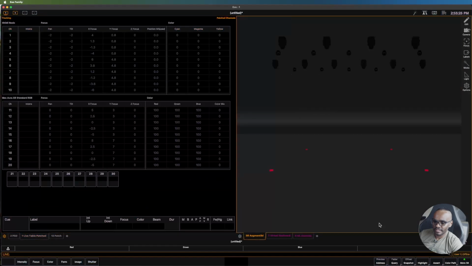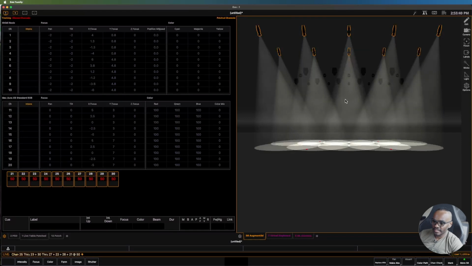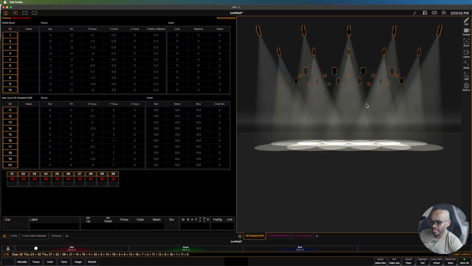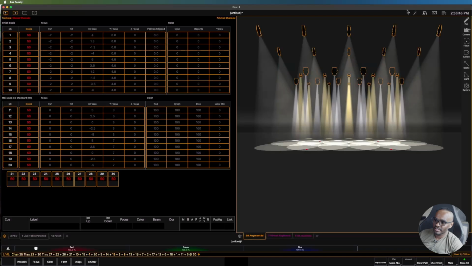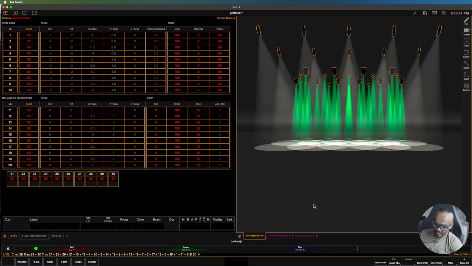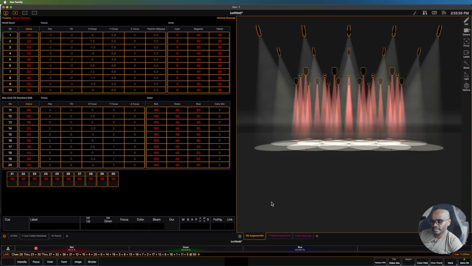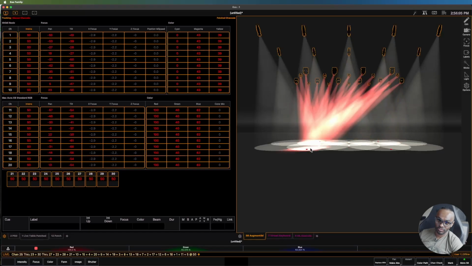Okay, in here, you'll notice that we have our augmented view ready to go, and the controls pretty much work the same way. You can select your fixtures from here at 50 to toggle them on. If you select your moving lights, you can turn them on at 50. You can use the moving light controls to assign a color. I also have one over here. If you need them to point to a specific spot on stage, you can press and hold on a spot and the lights will follow.